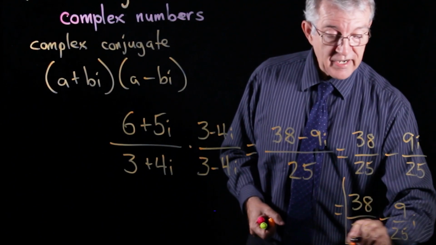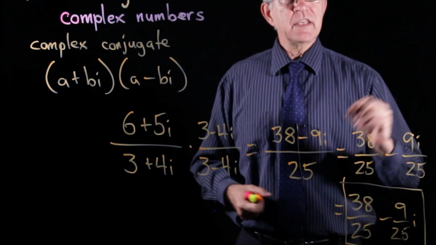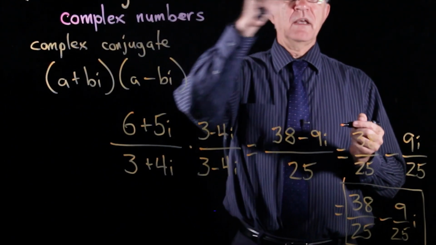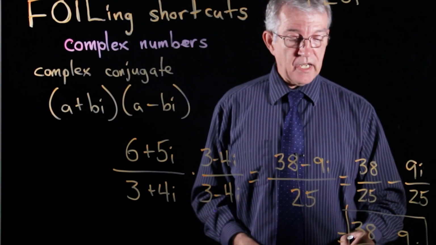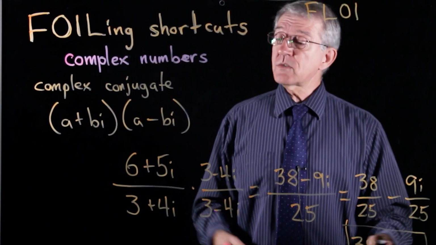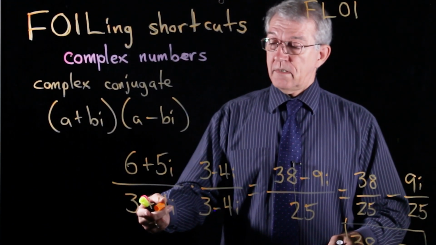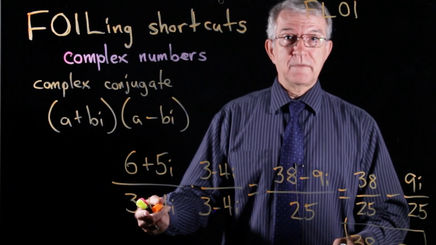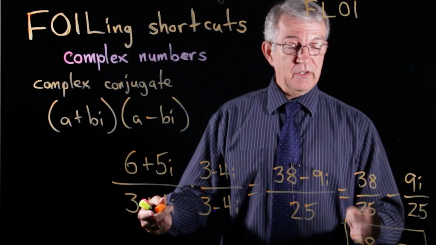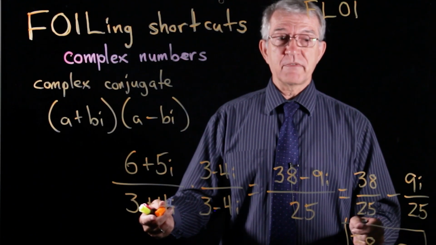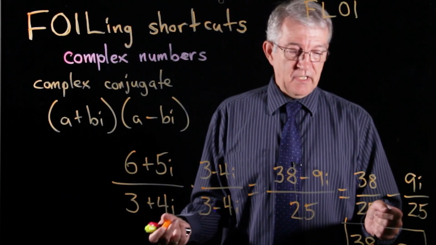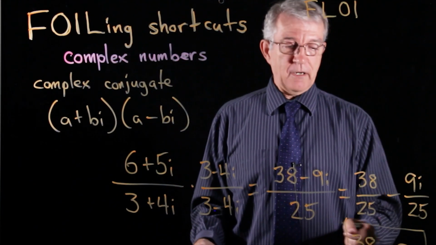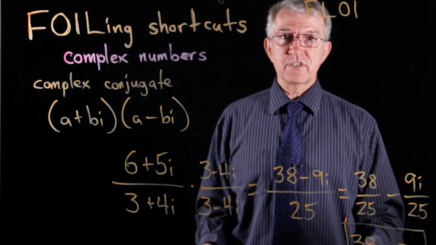But there's your answer, and you see by using the shortcuts, the foiling, the FLOIing, the sum of squares shortcut for complex conjugates, this was actually a really simple problem. Keep practicing these. You get good at them by doing a lot of them. If the first couple times you fail, that's all right. Everyone fails the first couple times. Keep working at it. You'll get good at it. It'll make taking tests and quizzes faster and easier.